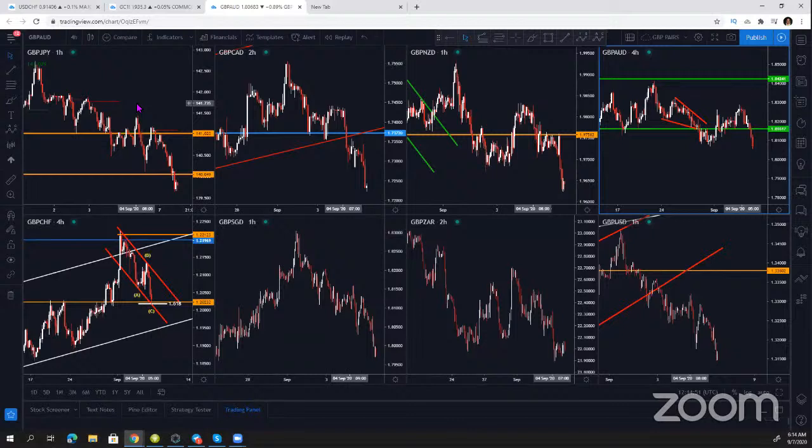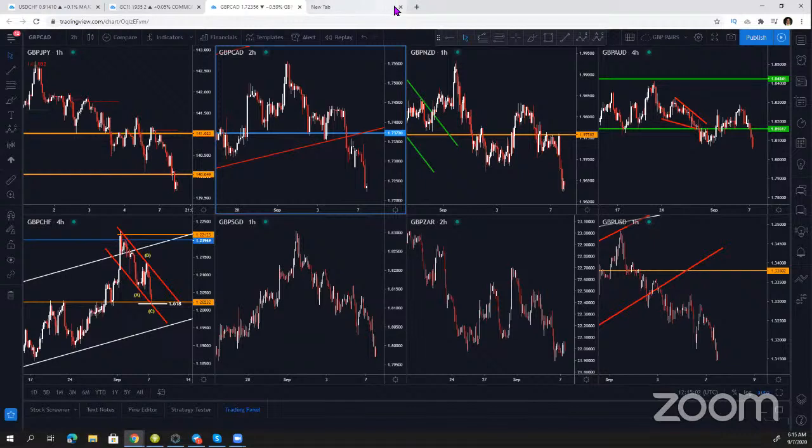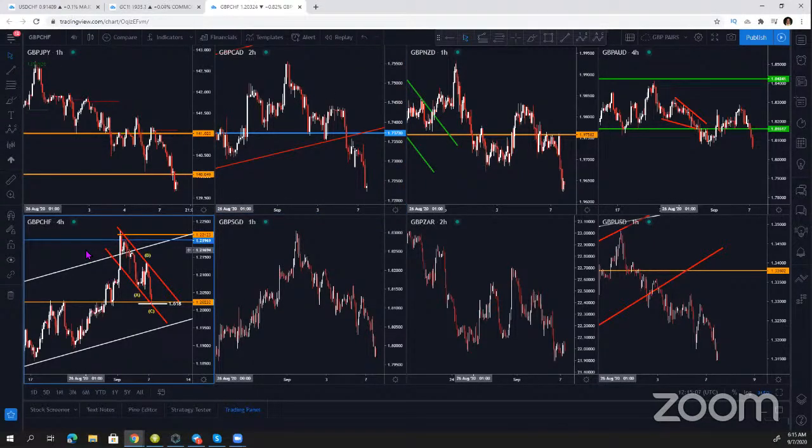But I will be looking for that reversal on the pound versus the Swiss franc. It might not happen. The probability of it happening today is very low, since we're trading two European currencies and we have a bank holiday in the United States. But in any case, this is what I'm looking at, mate.